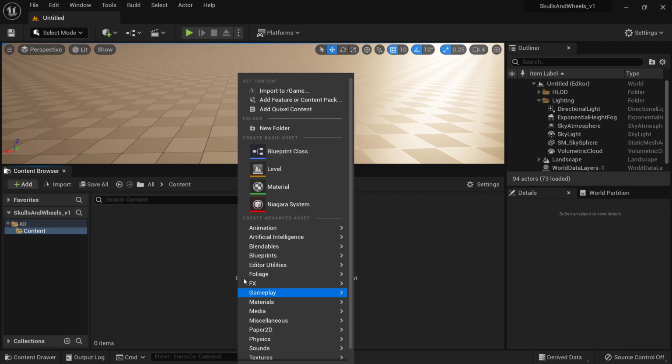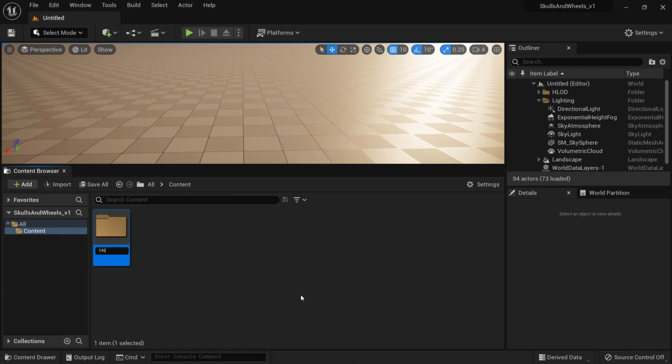I'm just going to right click, create a new folder, Meshes, and go inside the Meshes folder and create another one. Now we have a folder called Vehicles. Inside the Meshes folder you can see this folder hierarchy: Content folder, Meshes folder, and inside that we have Vehicles, and you can expand and collapse like this.